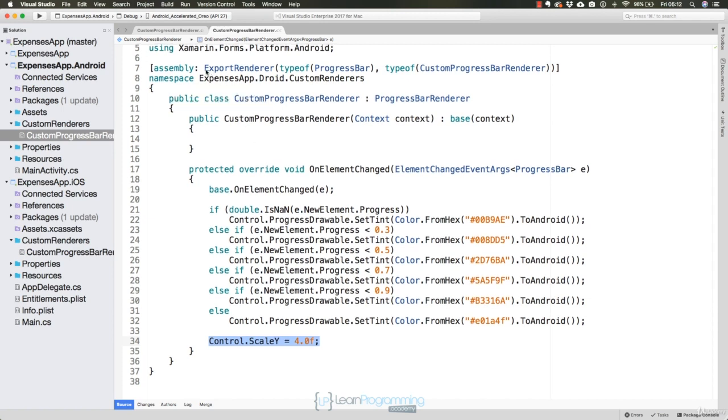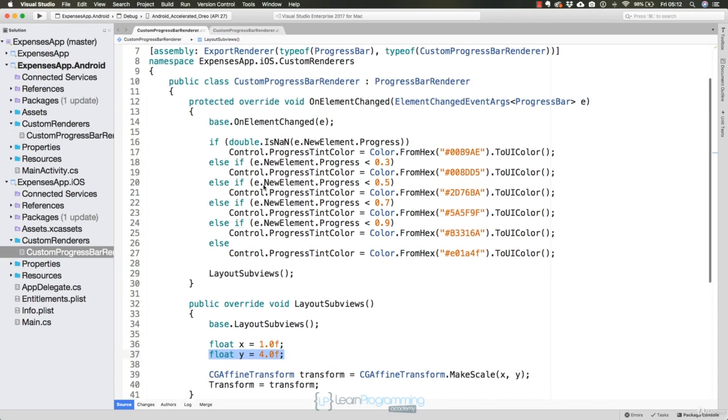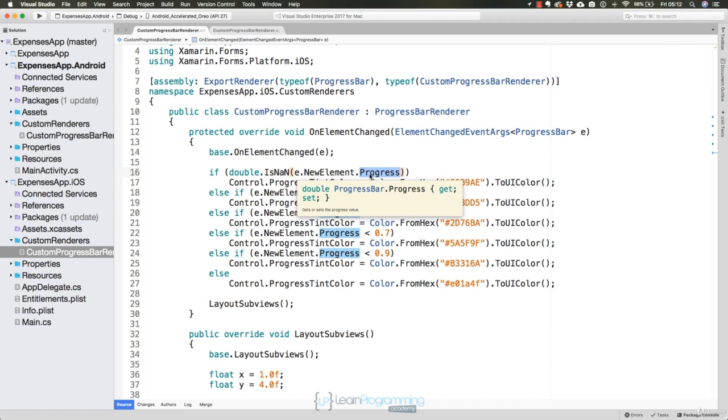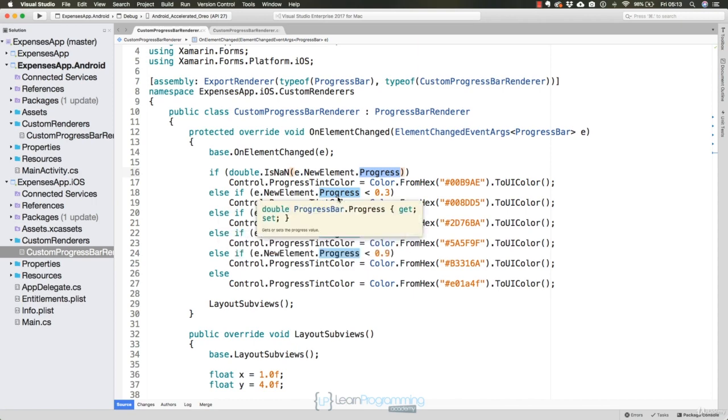We are grabbing a value that is coming directly from the control, which is the progress, and that we are setting ourselves, but it is actually coming from a binding. So it's not something with which we have a ton of control. Of course, this is exactly what we want. We don't want a specific value. We want this to be dependent on that progress that changes whenever the user interacts with the application.